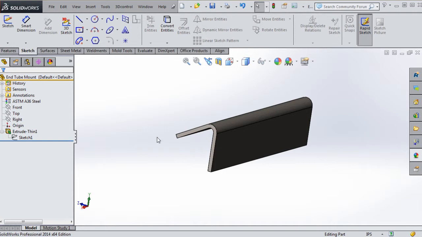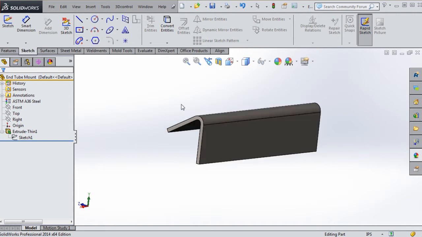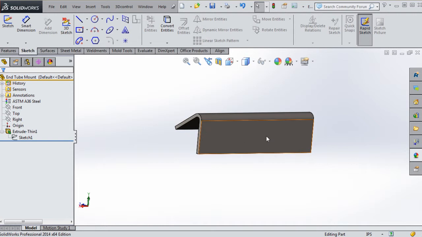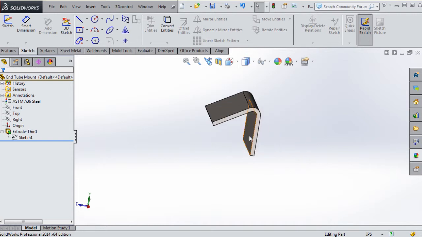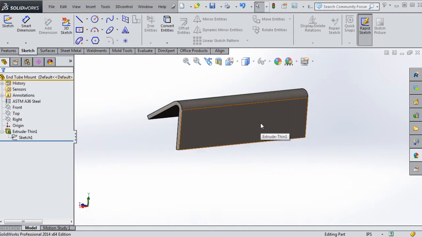What we're going to be covering in this lesson is going to be the slot. And it's a sketch element up here, a sketch entity in our sketch tab on our command manager. And what we're going to be doing is we're going to be sketching it on this face. Even though the front plane is going to be in the back face back here, we're actually going to be selecting on this face. And we're going to be using the projected origin. The origin, which is going to be in the back here, is going to be projected on that face, so we could actually utilize that.